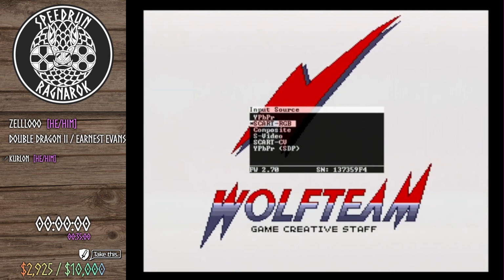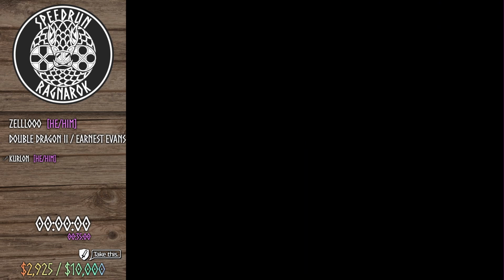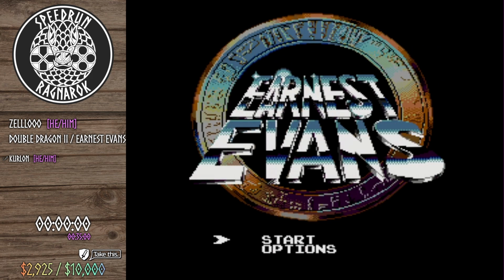So what are you bringing up next? Okay, so now we have Ernest Evans as soon as I put the RetroTINK menu away. This is a really, really interesting side-scroller made by Wolf Team back in 1991. Very anime, very Indiana Jones. There's not really a whole lot I can say to start this run, so you're just gonna have to see it. If we're ready on timer, I can go ahead in 3, 2, 1, go.